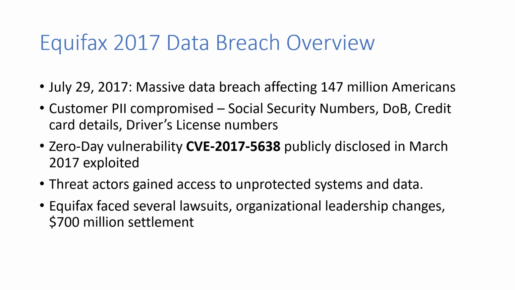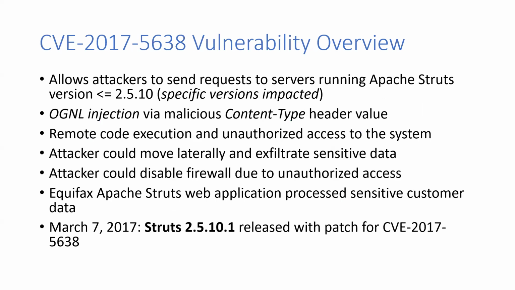Malicious actors gained access to unprotected systems and data, and personally identifiable information was stolen. Post that, Equifax faced several legal proceedings, organizational leadership changes, resignations, and a $700 million settlement. This is an overview of the data breach. Now, coming to the vulnerability that caused the problem, here's the vulnerability overview.